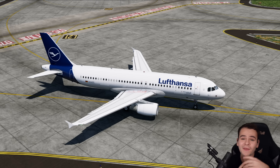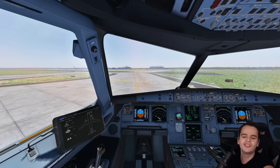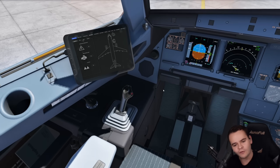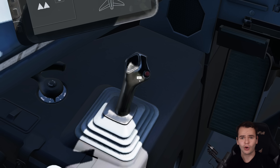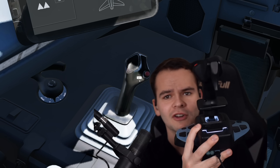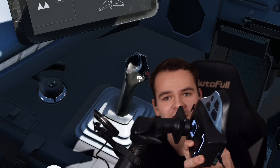This is an Airbus A320, and something great about Airbuses is the way they're flown. You have the beautiful joystick — unlike a Boeing, this joystick is literally not much different than a gaming joystick. It has sensors and a connection cable that goes to the Airbus computer: the fly-by-wire system.